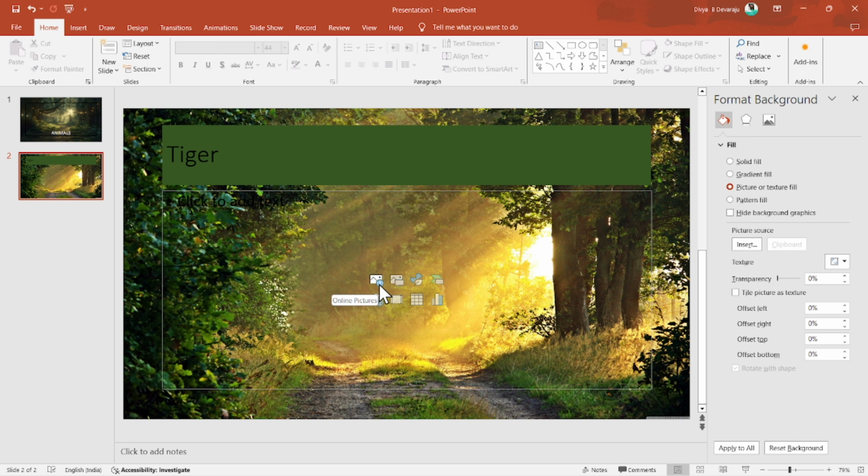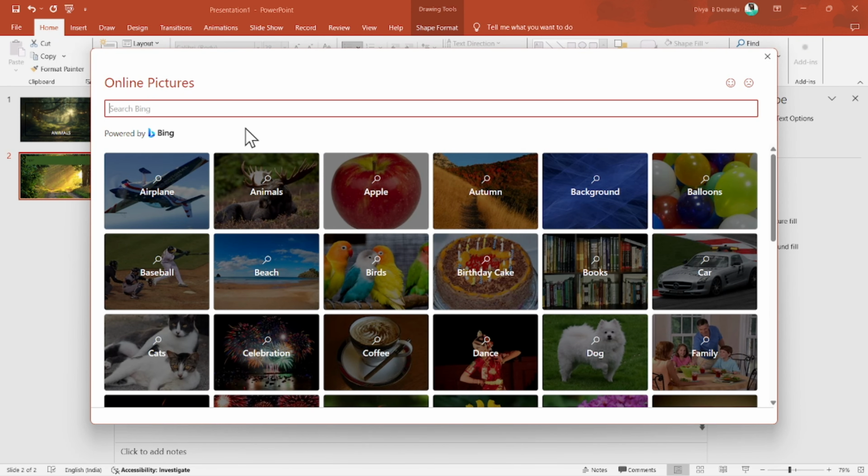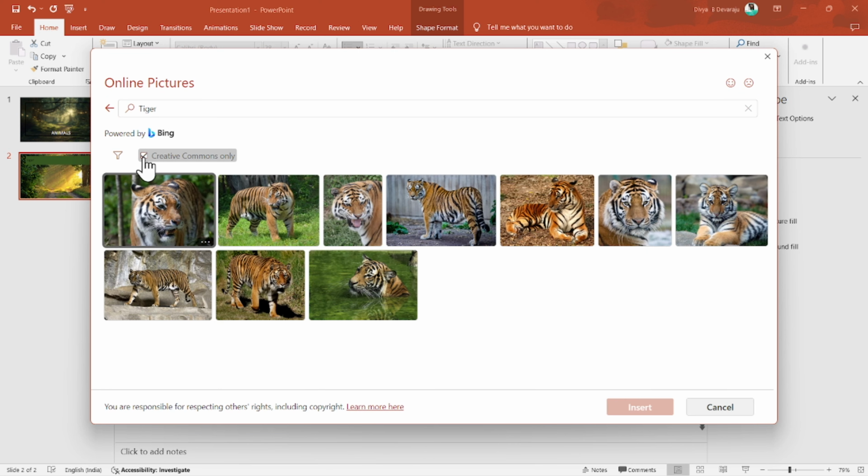So for that I'm going to click on online pictures, which is over here. This says 3D models. You can also add a 3D model. However, I'm going to choose an online picture, and then I'm going to choose for tiger, and then I'm going to remove this.